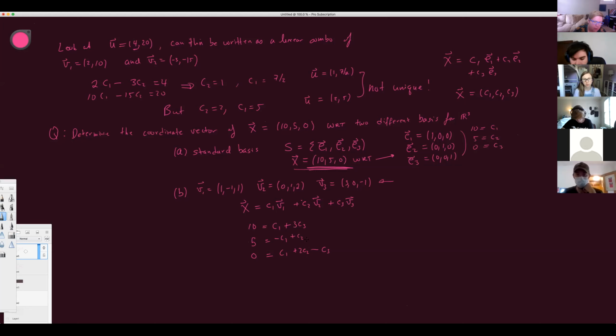I messed something up somewhere in my notes. Did I just write the vectors down? Sorry, give me a second because I just messed something up. So, okay, I want to triple check this now. C1 is C1 times -1 plus C2. Yes, okay. And then C1, 2 C2 minus, okay, good on these equations, guys?